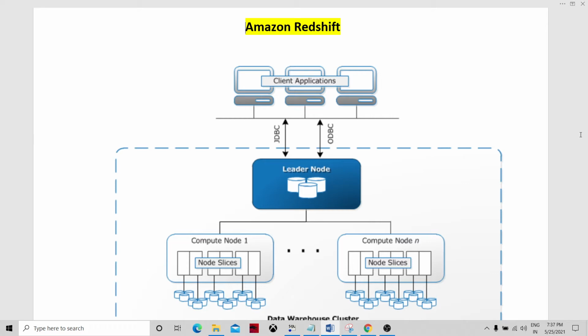PostgreSQL is closer to Amazon Redshift in terms of architecture, and MS SQL Server.